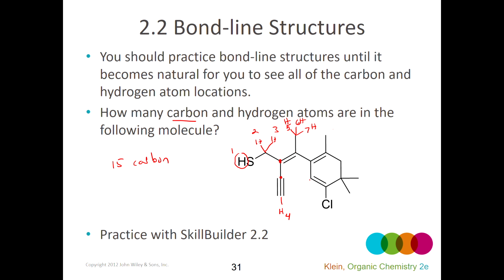No hydrogens here. It's going to be 1 here. It's 3 bonds shown. I need a 4th, so I call that 8. No hydrogens here. No hydrogens here. So wherever there's a line that just ends, that is 3 hydrogens on that carbon to make 4 bonds. So we call that 9, 10, 11. Same thing here. 12, 13, 14. Here there's 2 bonds shown, so I need 2 more, 15 and 16. Nothing here. And then here, 3 more hydrogens to complete that carbon's noble gas configuration. So that gets me to 17, 18, 19.